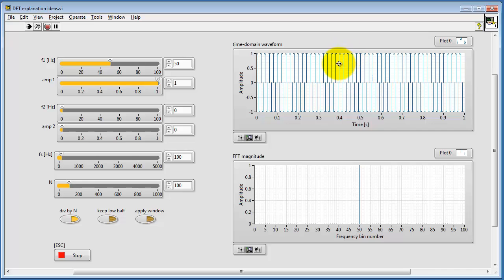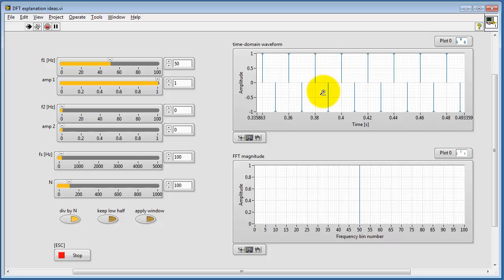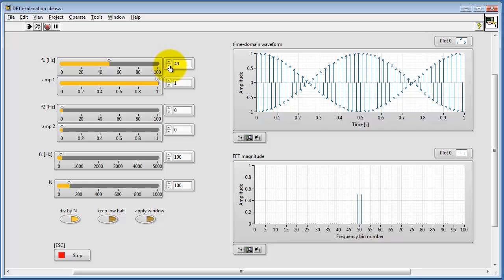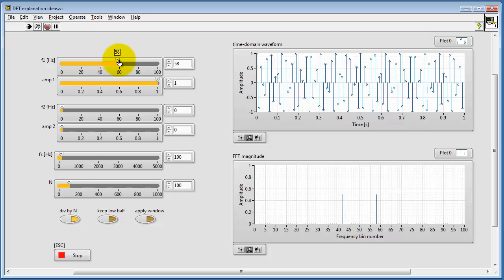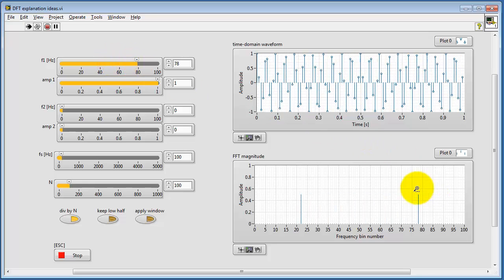This is the maximum frequency that you can have in the time domain. Let's look at this a little more closely. Alternating samples between minus 1 and plus 1, and that occurs exactly at 50 hertz, which is the midpoint of the FFT spectrum array. Now, an interesting thing happens here. If you look, we cannot visually distinguish frequencies 49 and 51. We might be able to keep track of those two spectral components based on following them through the midpoint. But other than that, they would be indistinguishable.